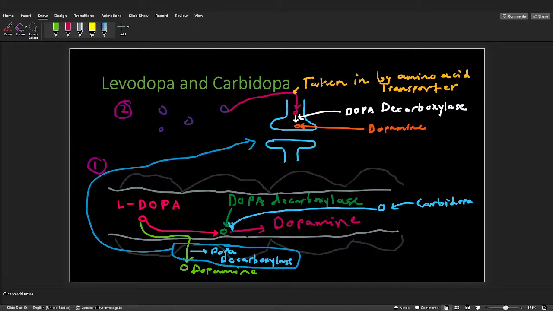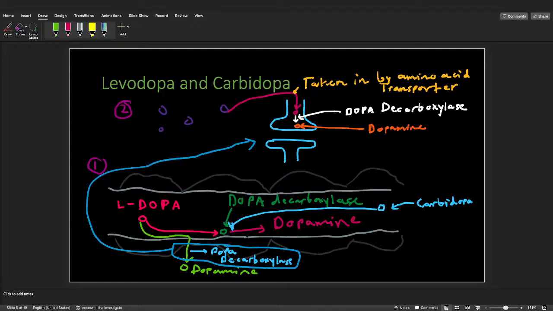Here on the left, you can see I labeled it as 1 and 2 because I want to magnify the visualization of this part of the picture. I drew out my own personal diagram just to make it a little simpler to understand the endothelial barrier that plays a role in the blood-brain barrier. Because we are talking about levodopa, carbidopa, the first thing I drew is the L-dopa, or levodopa. You can see how the levodopa is within the blood and is trying to get to the brain.